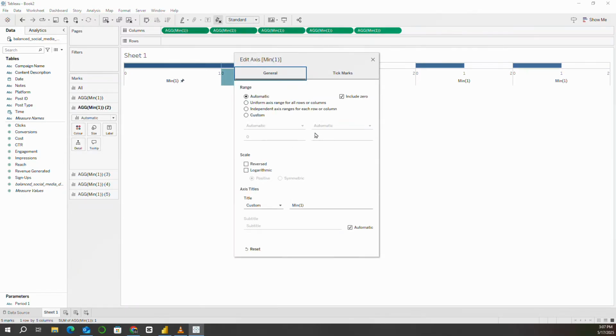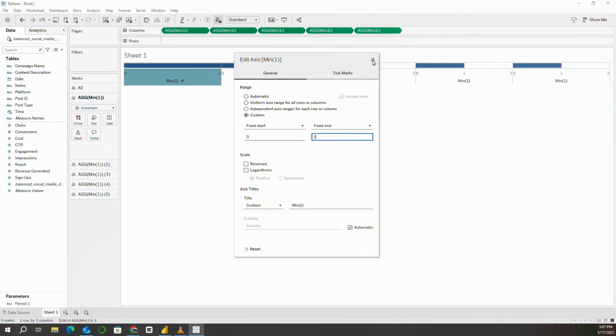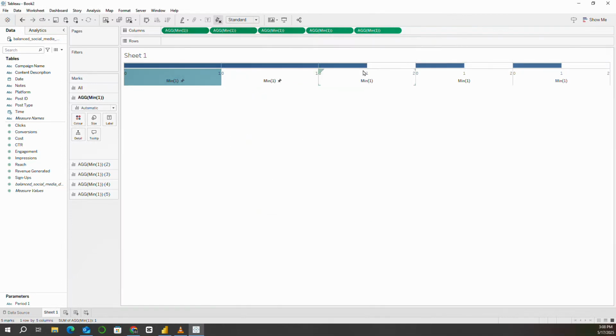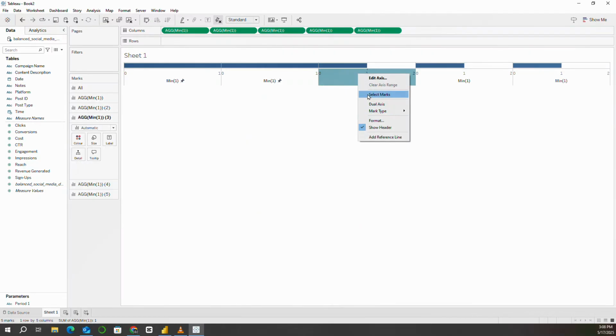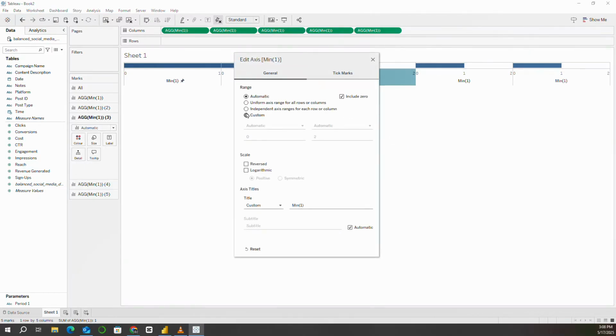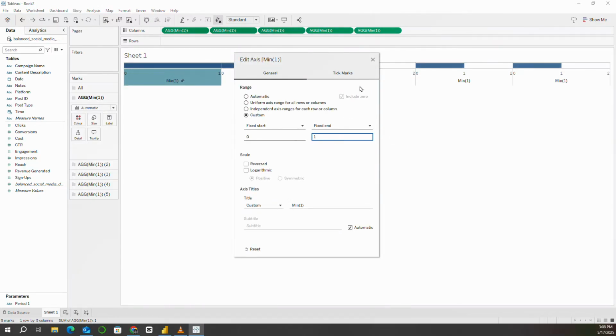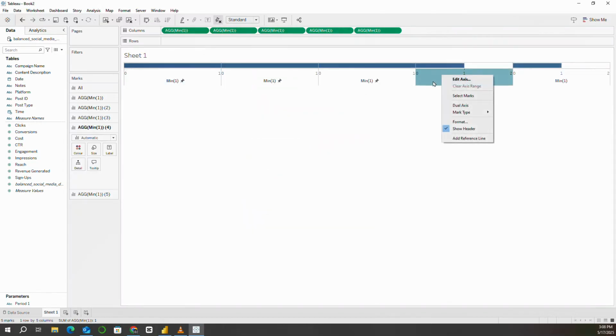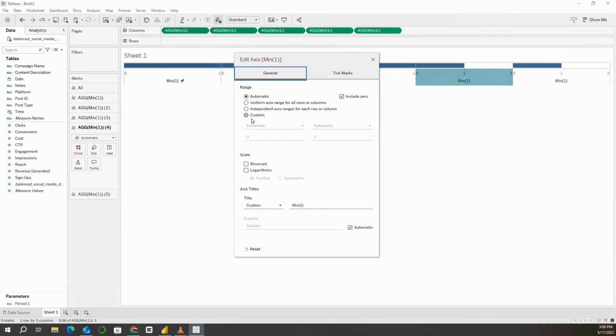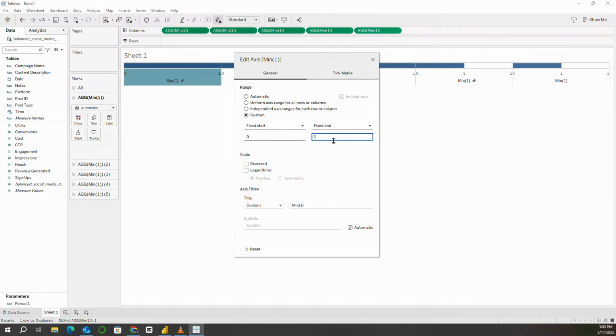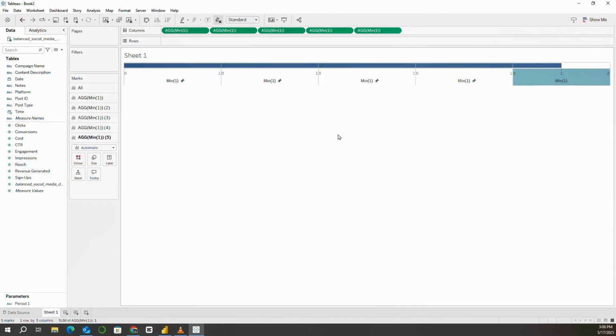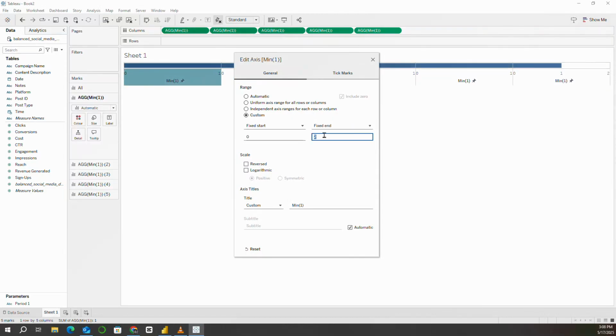Edit the axis of this one also, custom 0 to 1. Edit the axis, make sure it is custom 0 to 1. The same thing with this one. Edit the axis, custom 0 to 1. Edit this one also, custom 0 to 1.